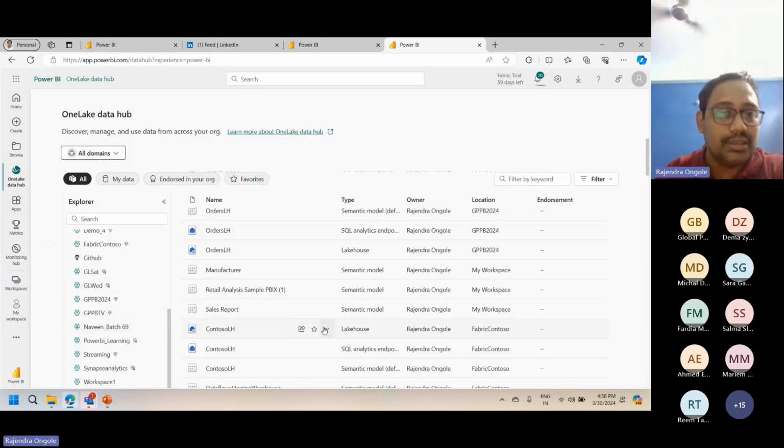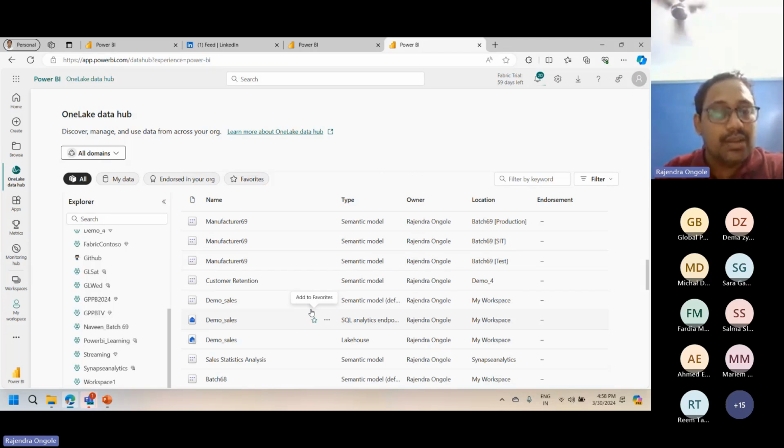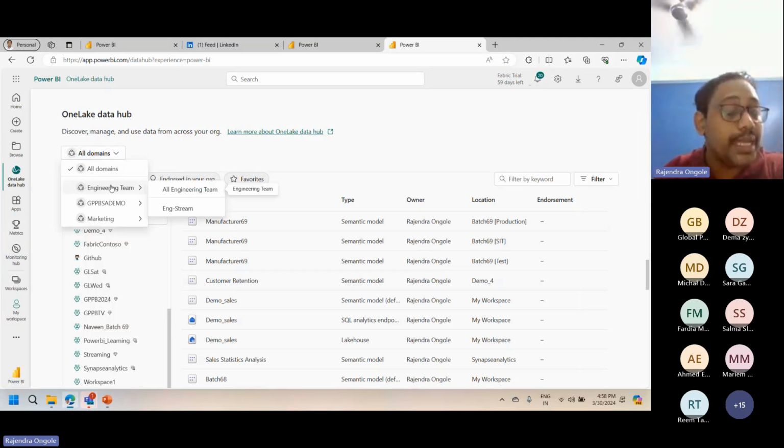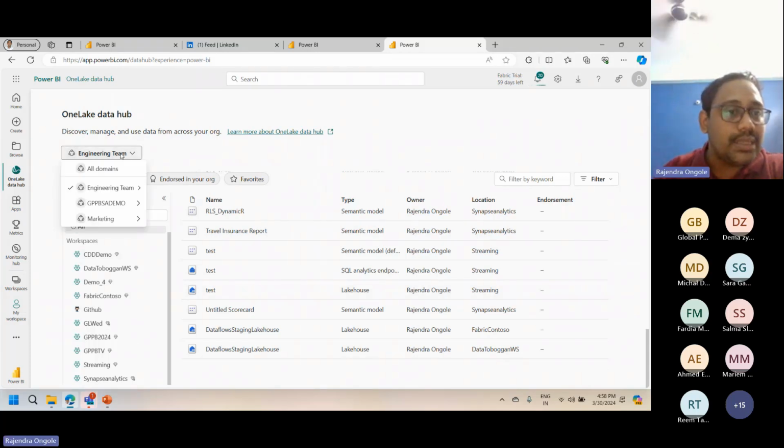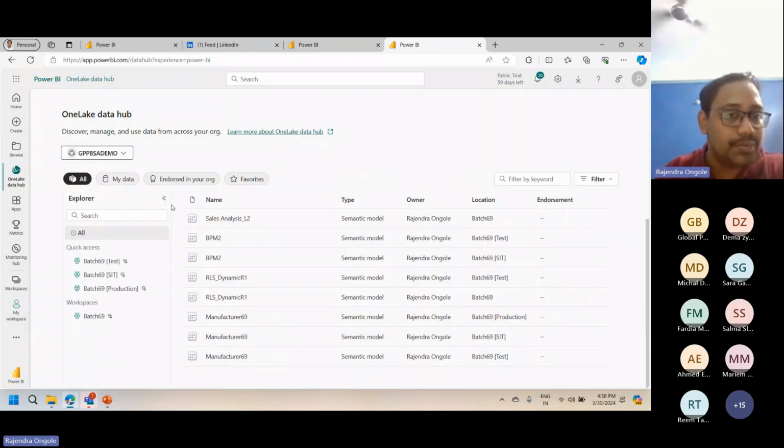Okay, this is the complete domains, all the domains. So here, instead of listing all the domains, we can try to configure based on the teams, based on the departments. As I said, the engineering team can try to see and access engineering related data sets as well as their reports. And as I mentioned, GPBB, just now I have created this particular department, assume that this is a department, they can try to see the department level semantic model. If there are any reports, they can try to view them for new development or else for visualizations.